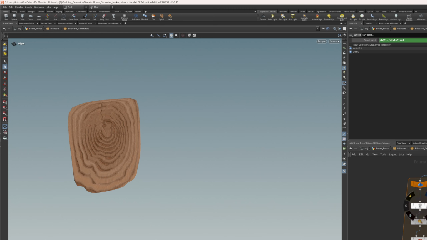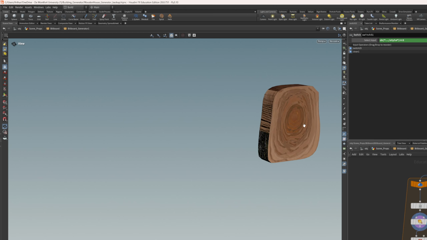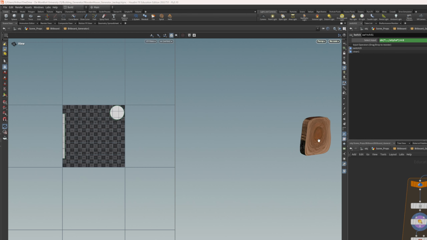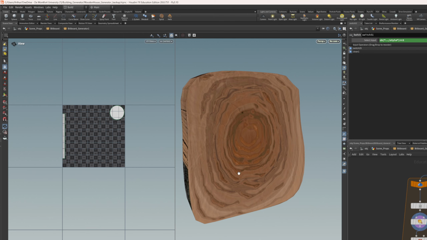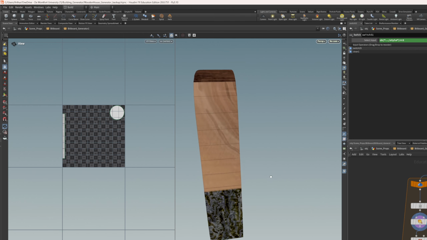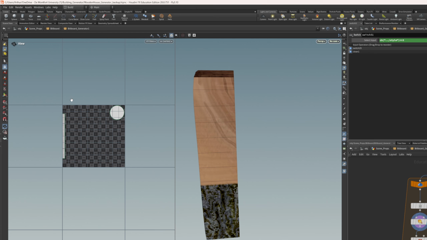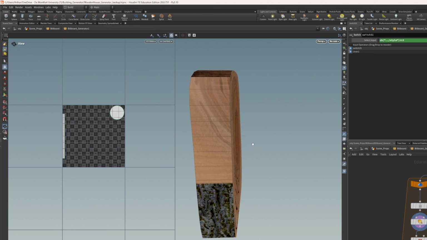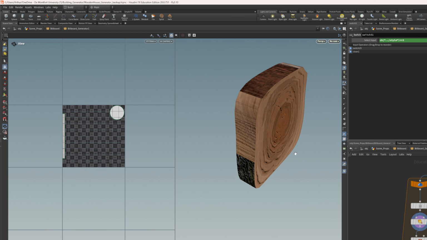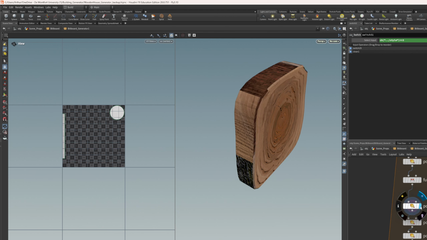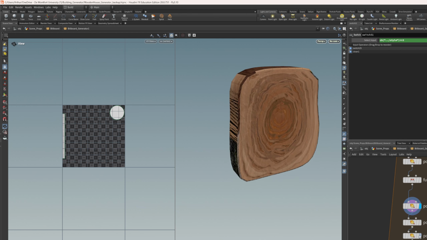What we do is we start by giving it some thickness. Now the thickness is instantly going to break our UVs, because now we've got this whole extra section that's automatically being put not only in the wrong place but the wrong orientation. So that's something that we need to work on later on. We then want to make sure that we fuse all of these points. Now there are just a couple extra extrudes.